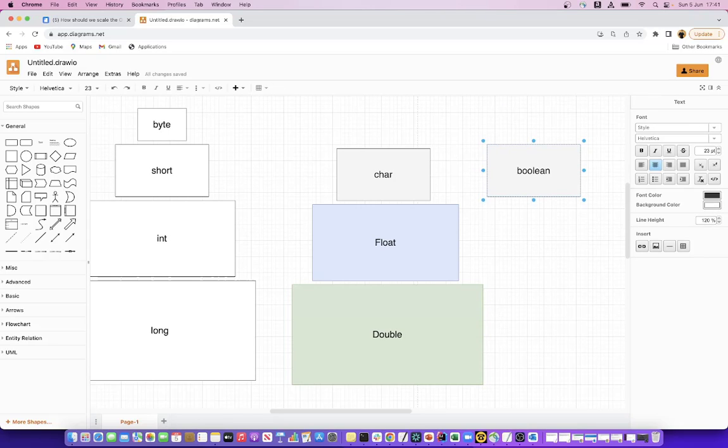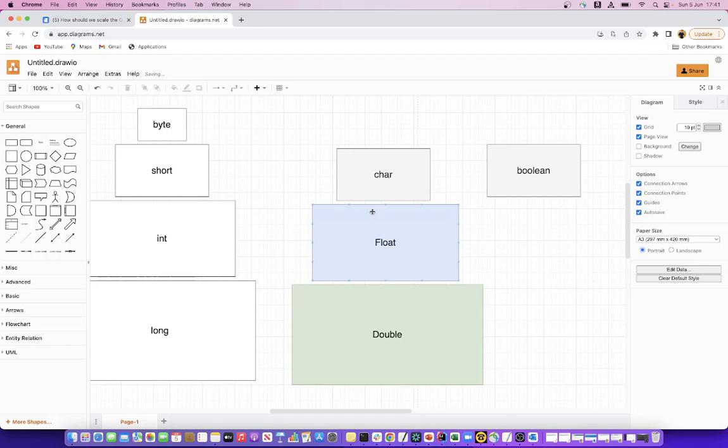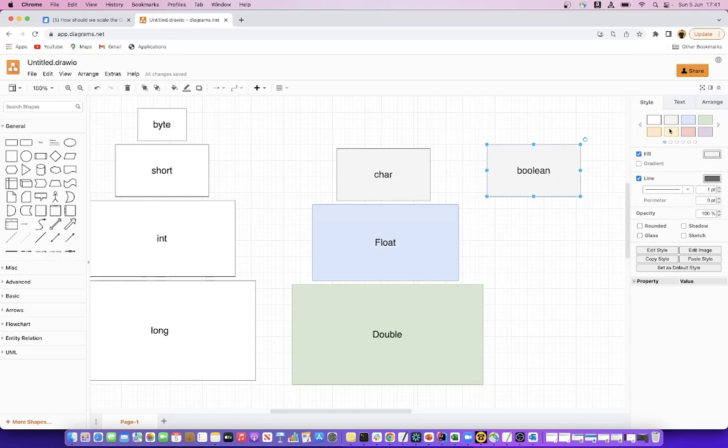You don't need to worry about these names. You will get familiar and get used to those gradually. So don't worry if you don't remember all of these names now, but gradually you will. So boolean is also another data type which comes with the size of 1 bit of information. It could be true or false.